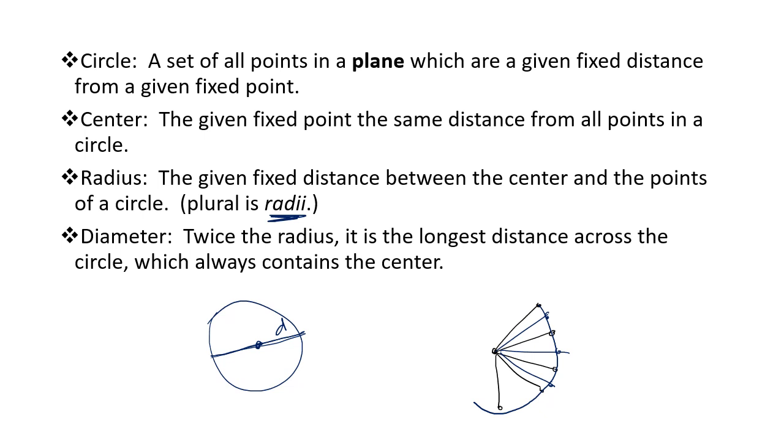It's also the longest distance across the circle. There are other ways we could go across the circle. We could go like this, and that goes from point to point on the circle, but it doesn't contain the center. So this is not a diameter. This is just what we call a chord. But anytime I connect one line segment across the circle and it contains the center, then we will get a diameter like this.